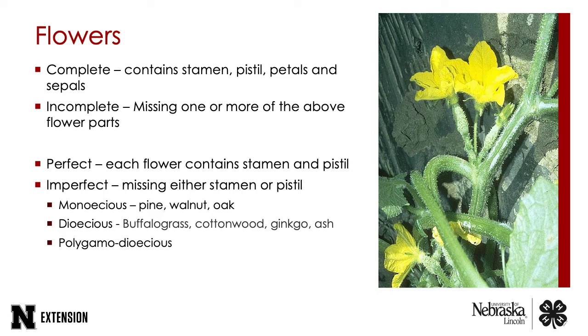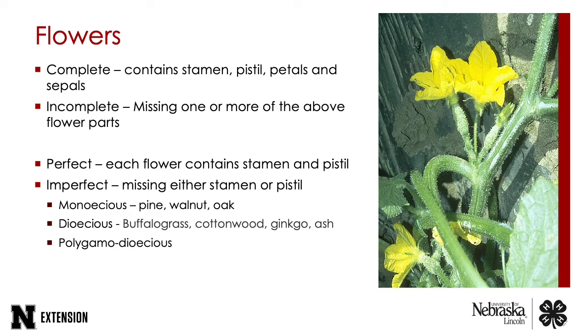These are the flowers of a cucumber, and with this flower here, you can see right below the flower there's a tiny little cucumber attached right there. And the same with this flower that hasn't opened yet. We have a tiny, tiny little cucumber right here. That is telling us that those are two female flowers. So they only have the pistil or the female portion. This flower in the middle has just a slim stem or a petiole that attaches it to the underlying vine. This is a male flower.